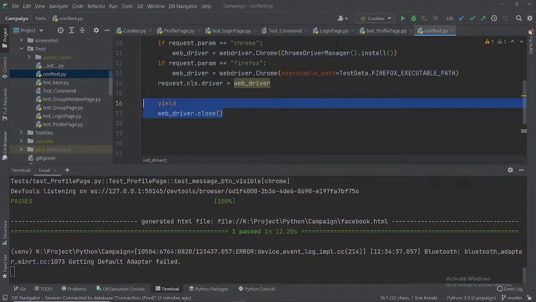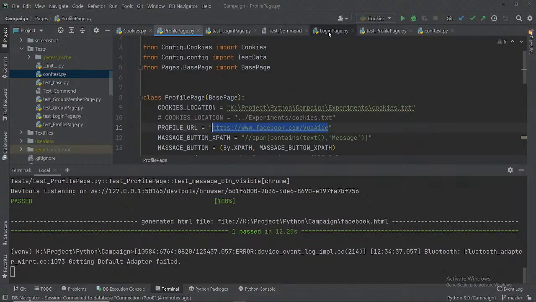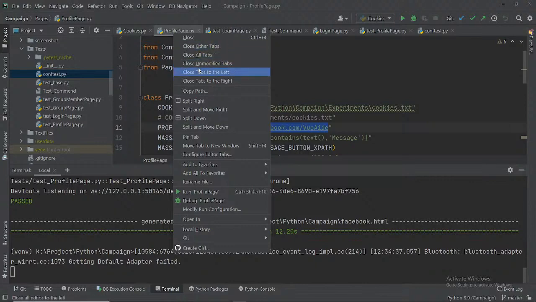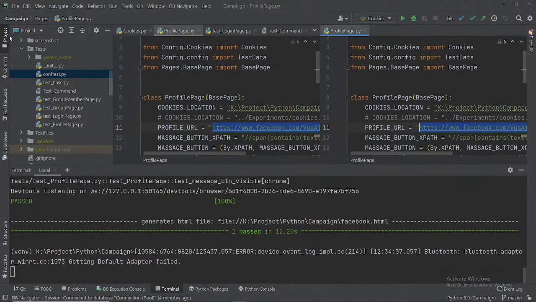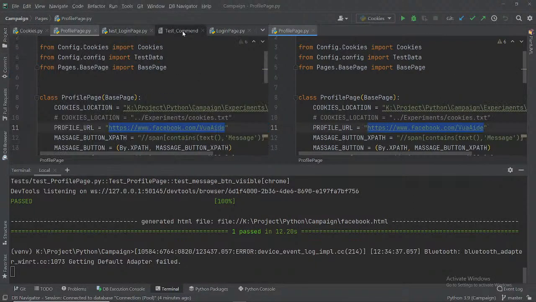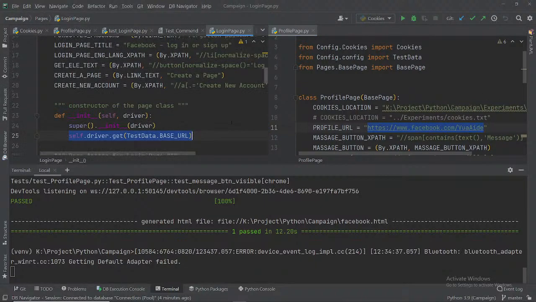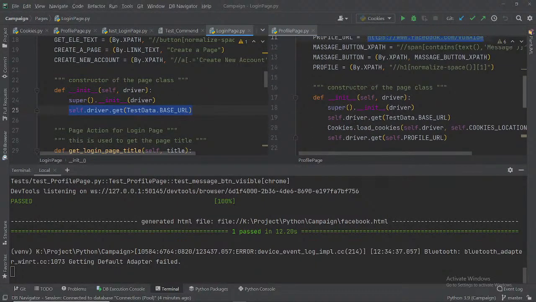So what is the difference between the login page and the profile page? What is the difference between those two? In the login page, you see we have the first 3 lines.